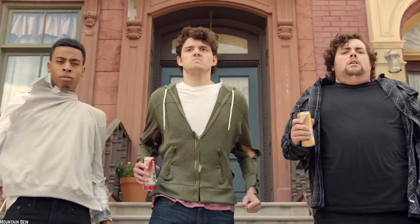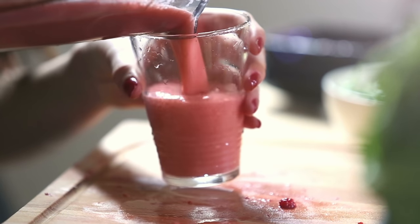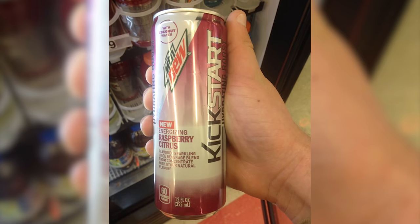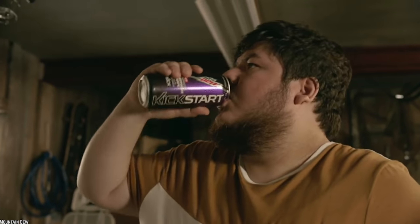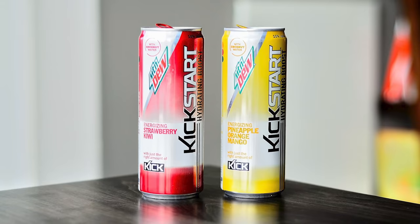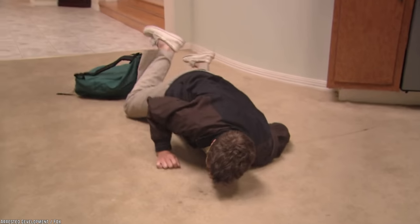A raspberry citrus Mountain Dew replaced strawberry kiwi in 2017. Raspberry-flavored beverages generally taste better than strawberry-flavored beverages, so raspberry citrus Mountain Dew was likely a bigger success. The strawberry kiwi flavor was one of Mountain Dew's Kickstart Hydrating Boost products. The other one marketed along with it was a pineapple-orange-mango flavor. Unfortunately, the pineapple flavor was also discontinued after poor sales. Pineapple-orange-mango does sound pretty refreshing, so it's too bad it didn't find a bigger following.